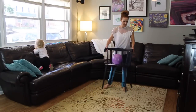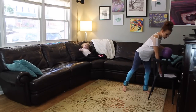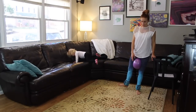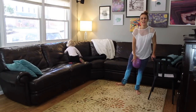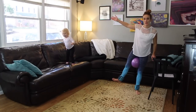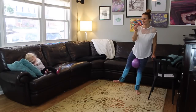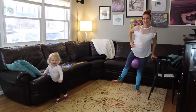Careful, baby. Okay. All right. So we're starting with that ball between your legs again. Heels in towards each other, toes turned out. Give me 32 little squeezes of the ball. Remember, you're not letting it totally control it. Resist the ball trying to push your leg back out, okay?